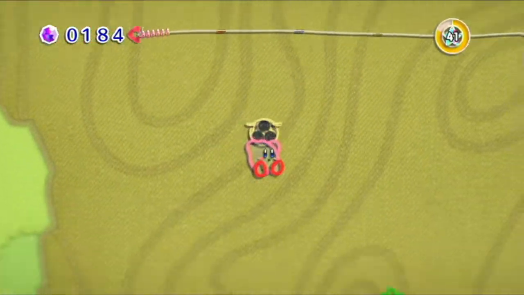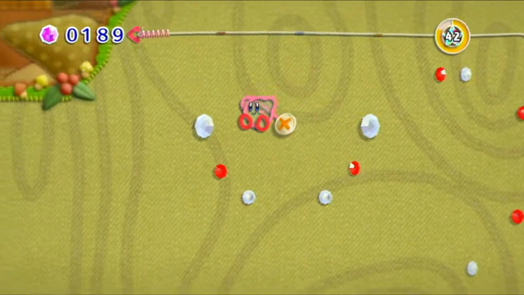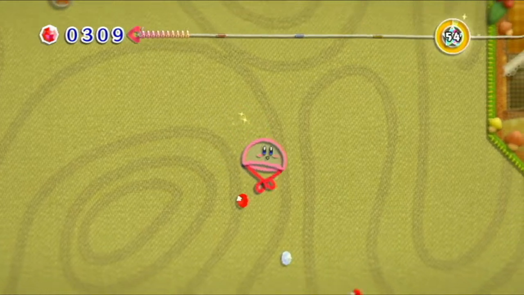The brown mushrooms make us bounce a lot higher than the red mushrooms, so we can use those to get stuff in secret places, basically. Or progress the level at very good speeds, I guess. I don't know. Grab all these beads along the way.